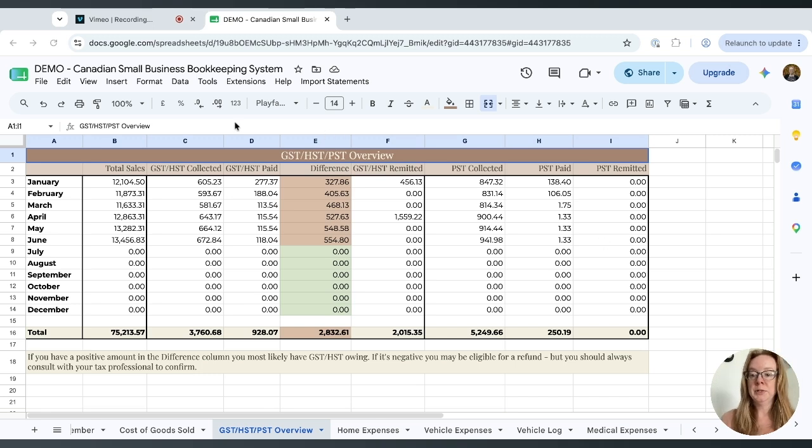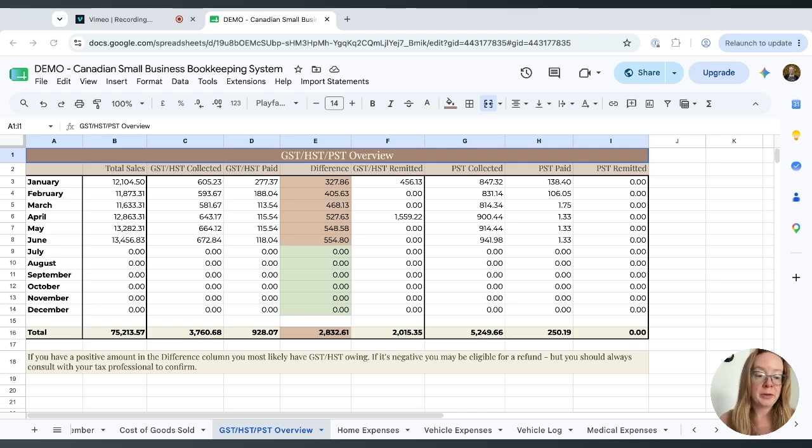And further good news is that the system automatically tracks most of the numbers required for this report. So it tracks your total sales automatically. That just happens on its own. Same with your GST or HST collected, what you were paying on various expenses. Same for PST collected and paid. This all happens automatically. The only number that you will need to enter manually on your monthly overview sheets to make sure that it gets tracked is your actual remittance payments. And then there's a couple of other things that you may or may not want to track related to your sales taxes, such as putting aside money for paying it later.